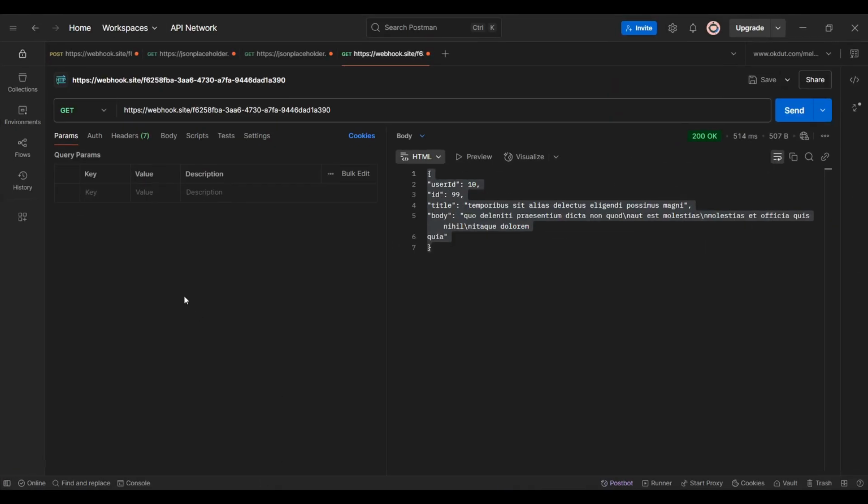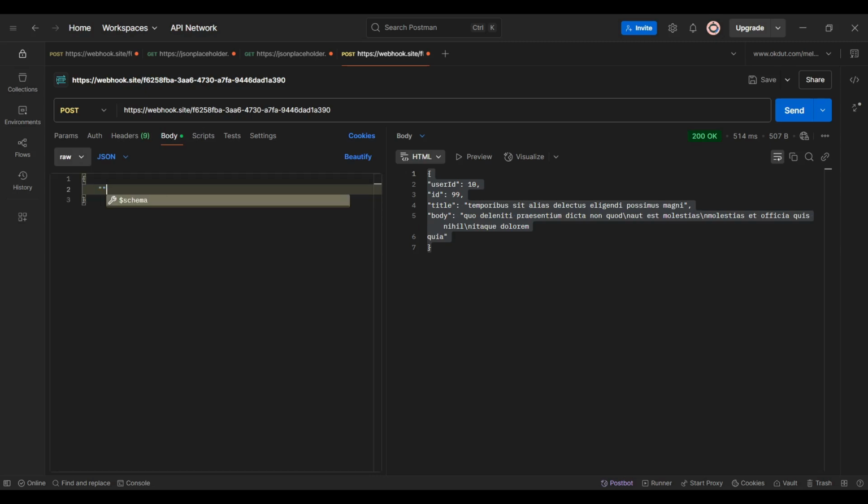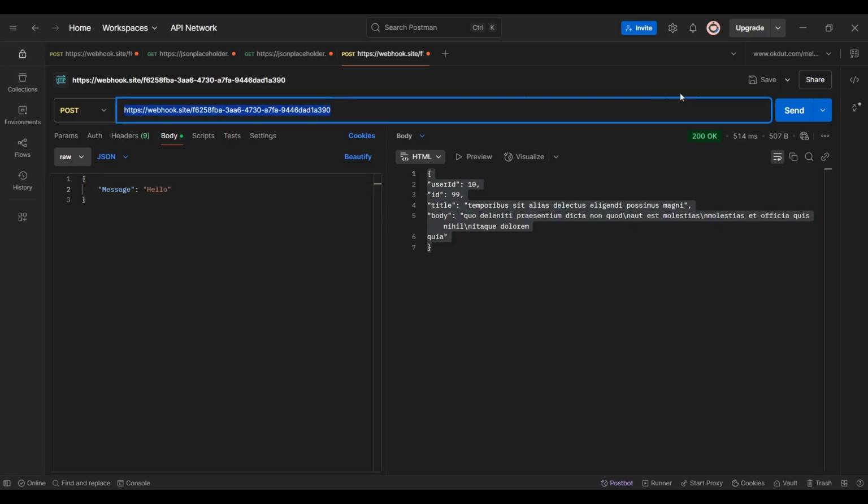The fun part is, let's say I want to post this report. I'll say POST. I want to use this as a post body, raw and JSON, and I'll say message, and I'll type something, say hello. Okay, and I'm using POST and the same URL. I'll say send. This is done, 200, and this is the response because we hard coded it over there, right? That is why we are getting the response back.